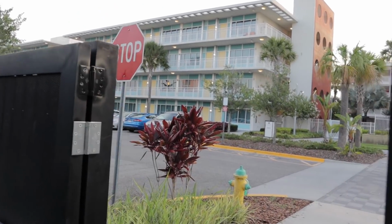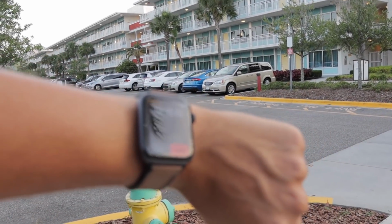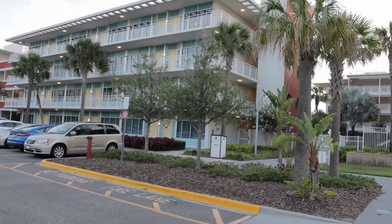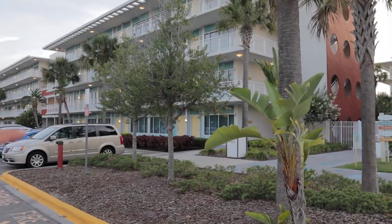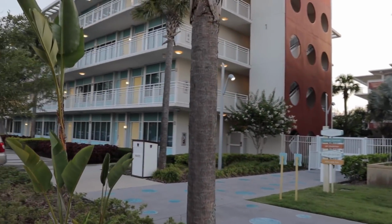All right, and with that, I've made it to Cabana Bay, and it looks like it took about 19 minutes and 15 seconds. Again, give or take around 30 seconds or so. So here I am. But now we need to make it all the way to the front of Cabana Bay to hop on a bus back to the security checkpoint. I think what I'll do, to be fair to the water taxi launches, once I get to the bus station, that's when I'll start my stopwatch, waiting for the bus to take that back to the security hub.